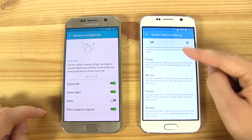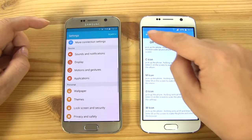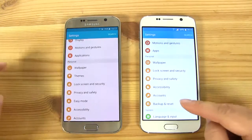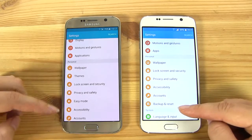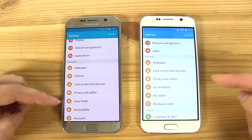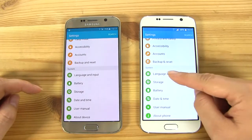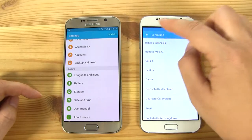So the gestures are different than what we have on the original S6. There's actually a lot more of them, to be honest. This has themes, this one doesn't. This has an easy mode, this one doesn't. So language and input you can change here on the number 1 to quite a few.